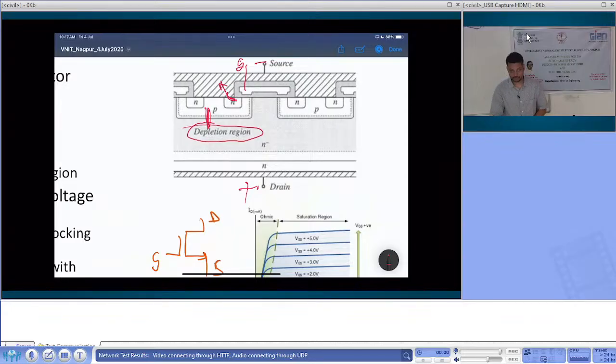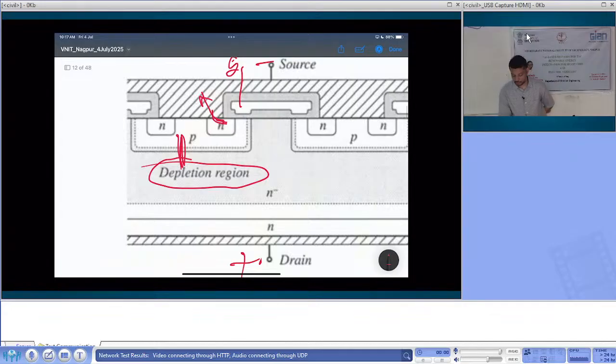I don't know about others, but I did not follow why the gate will generate electrons. No, gate won't generate electrons. So for the gate, we would apply a positive voltage here, and the electrons which are, a little bit of electrons here, maybe very dispersed, they would all come and sort of try to go to that positive voltage. So they would gather there. They would not be generated, they would gather in a very small area, and in that small region the density of the electrons becomes quite large. So it becomes like a channel of electrons.